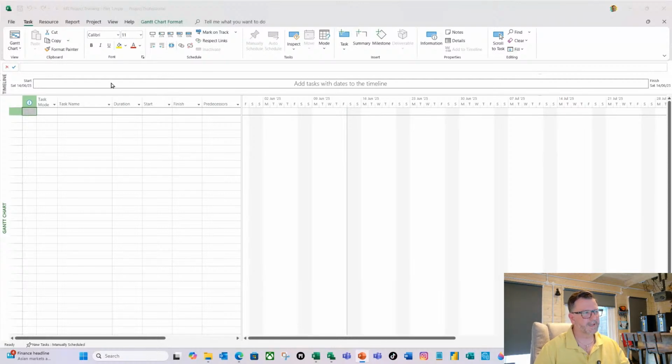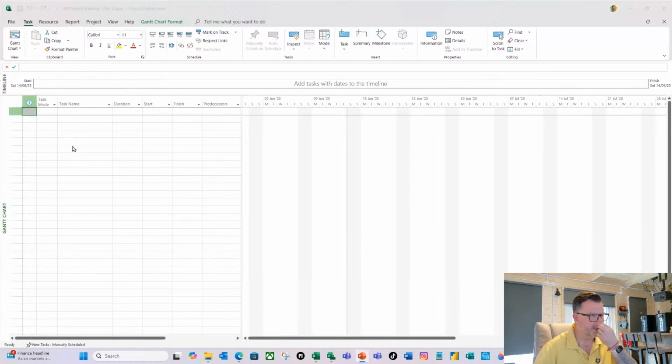So this here, which is the timeline, since this came out, which I think was 2016, I don't think anybody has ever used that timeline. I've never seen anybody use it. So we're going to get rid of that. And also, depending on your organization, this formula bar, a bit like Excel, sometimes is not visible. And I find this really useful when I'm updating or making adjustments in my plan. So I'll show you how to make that visible.